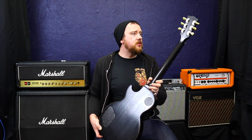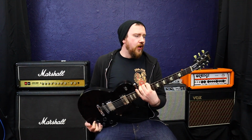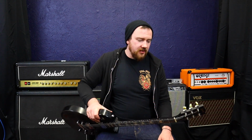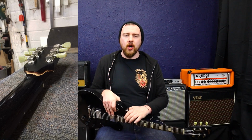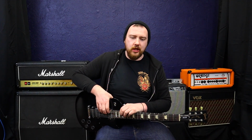Now, this has had a headstock break, and I might do a video about headstock breaks on guitars because it's absolutely horrifying when it happens. The person that owned this before me dropped it at a rehearsal, and if I can find a picture of it, I'll put it on the screen. It's a death sentence for Gibsons. If you're looking to buy a Gibson and you see that one's had a headstock break, 9 times out of 10 people avoid those like the plague, because it's not necessarily the fact that the head's been broken, it's who's fixed it.